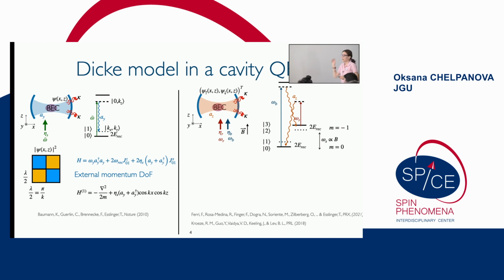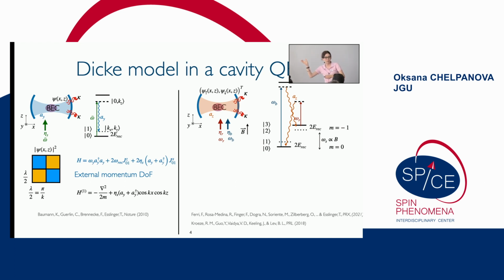Okay, there is another way to realize a Dicke model in which the spin state of the atoms can also be addressed. In this case, a strong magnetic field is applied along the z-axis, which induces a Zeeman splitting of levels with different magnetic numbers. And if we apply two driving fields, one red detuned and another blue detuned, we can realize a transition in which the ground motional state on one atomic level is coupled to the excited motional state on another atomic level.